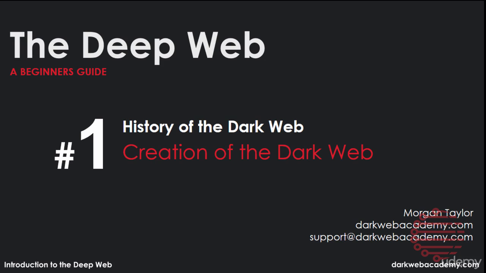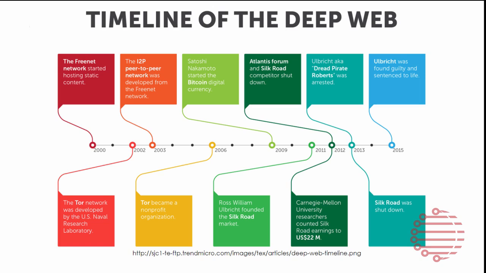Alright, so it's time for a little bit of a history behind the dark web. So let's look at a general timeline of the events surrounding the deep web and dark web and how exactly they work. So, as you know, Tor is basically the foundation of the dark web. It's what helped spring it into action.